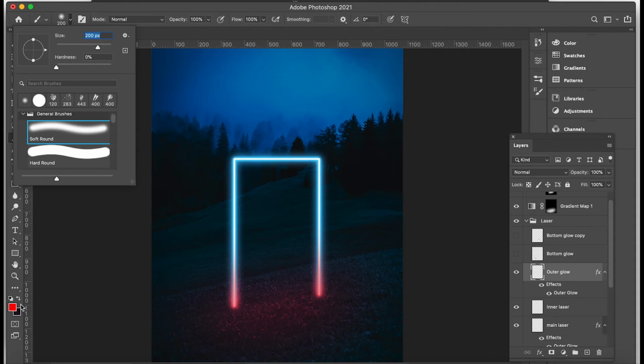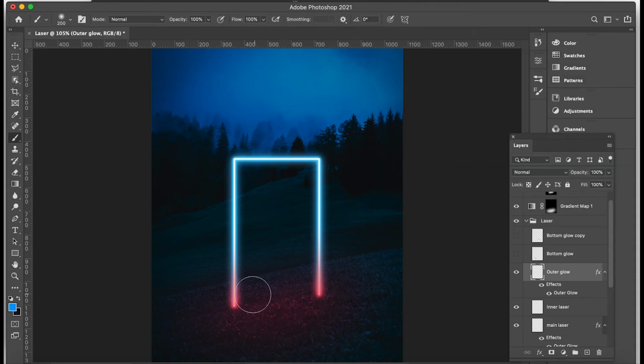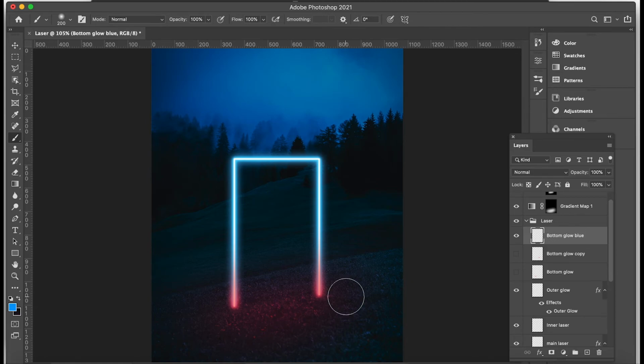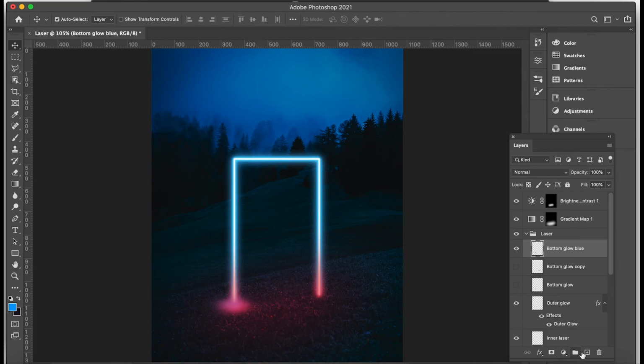The only difference is those bottom brushes that we used for that glow effect. We're going to have to create new brushes for that as well. So I'm going to deselect those, create a new layer, label it bottom glow blue, and it comes up kind of like a pink color, which is okay because you can see the gradient map that we have above it is giving it that color, but it is blue.